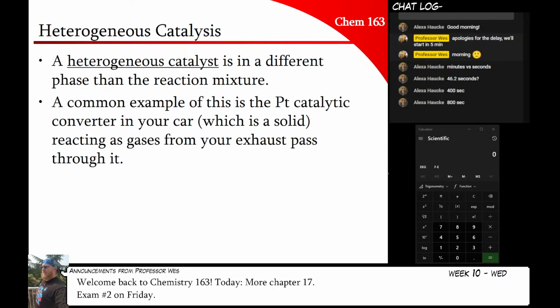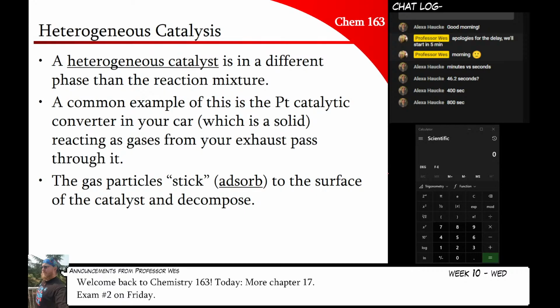And the purpose of your catalytic converter is for all of those gases in your exhaust to hit the catalytic converter and then decompose back into things like N2, which is inert, and CO2, which is not inert, but is less harmful to the environment than, say, CO is, and so on and so forth. And the mechanism by which those things happen is that the molecules will stick onto the surface of the catalyst, and then they kind of just hang out until another molecule hits them that can cause the reaction to occur.